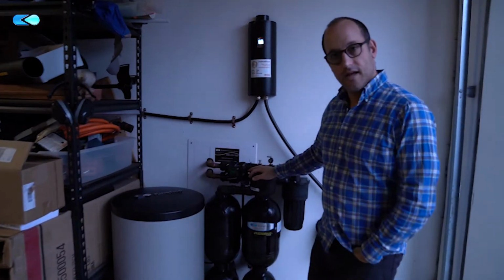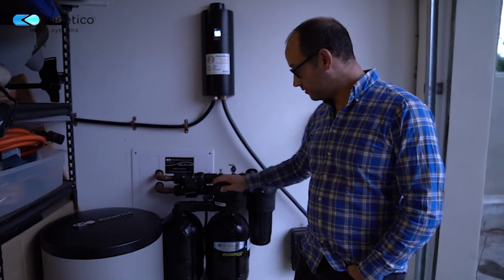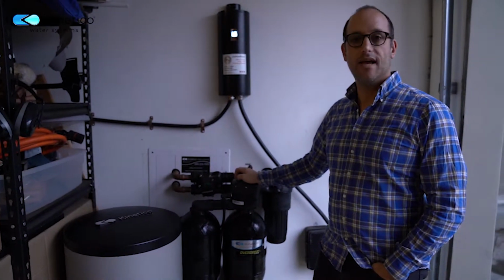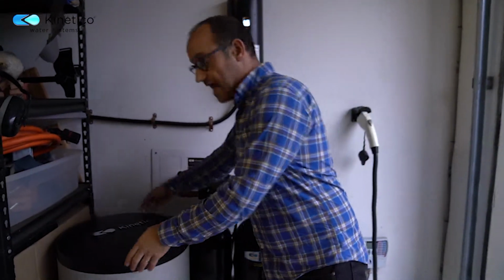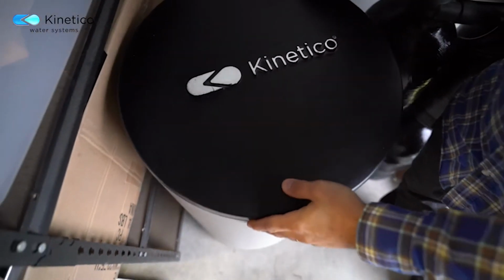So this is it. Thing that I really like about it is that it's pretty small. You know, it was pretty easy to put in the corner of our garage. It's not electric. There's no computers. There's no monthly maintenance. The only thing that we really have to do is add salt, which we do, I don't know, maybe 3 or 4 times a year. I think I spend maybe $25 or $30 on salt every year.